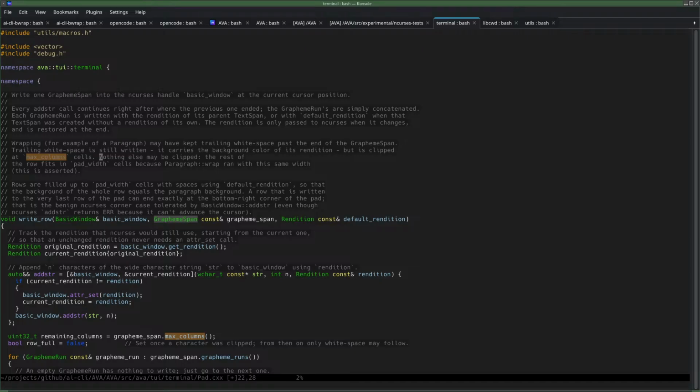Anyway, nothing else may be clipped. The rest of the row fits in pad width cells.